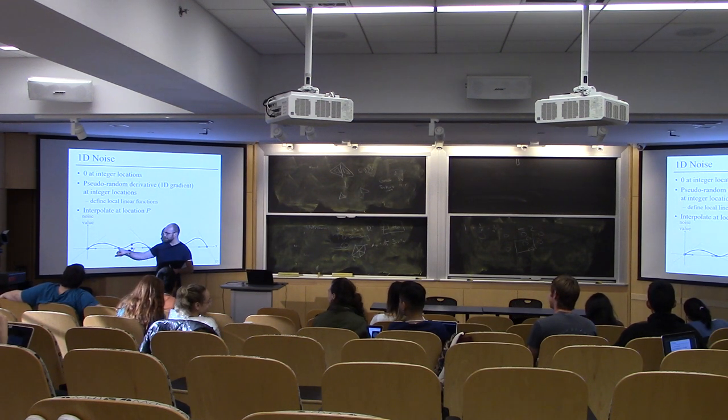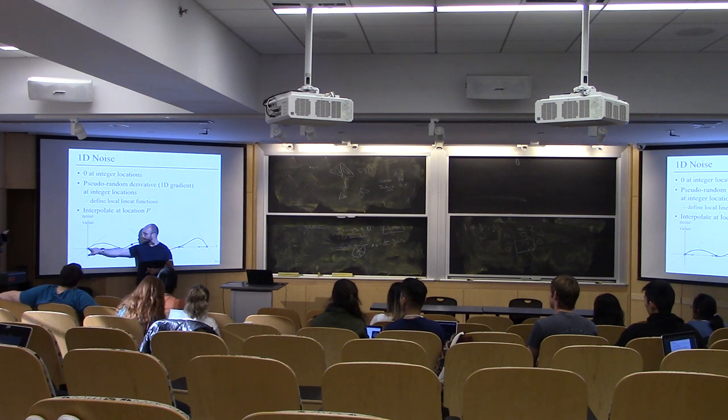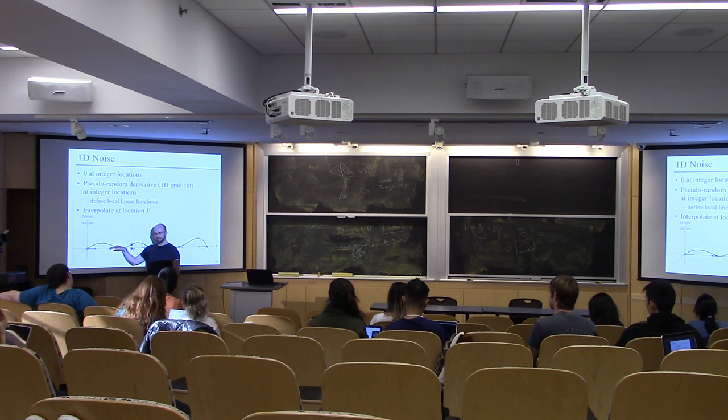So what Perlin said is, okay, at these regular grid points, I'm going to prescribe the value of my function to always be 0. What's the reason for that? Because I want my noise to average out to 0. Moreover, I'm going to prescribe the slope at these points randomly, just generating them with a random number generator. And in between, I'm going to use our Hermite spline to interpolate. So for instance, here you can see I have one slope up here, one slope down there, and I get a nice curve like that.